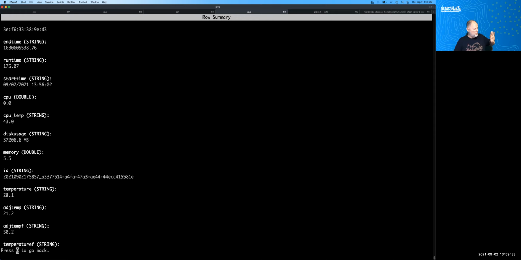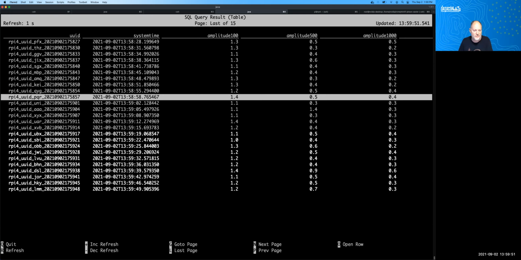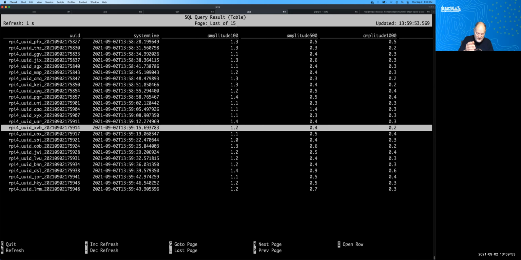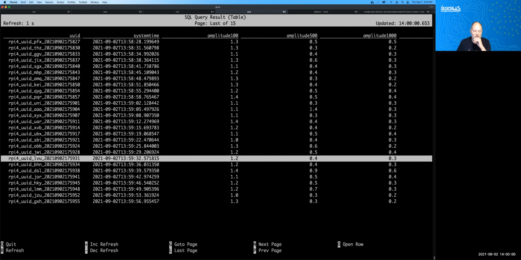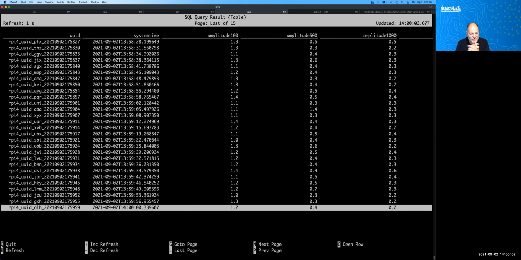I could have that go right into, say, an Aerospike database, or there might be a consumer application, whether it's a Flink app, a Spring Boot app, a Go app, whatever it is running somewhere, waiting to consume that message, and then do an alert. I can do that. Pretty straightforward. If you see, we've got 15 pages of data. Very easy for me to page through those. Just go to the current one.